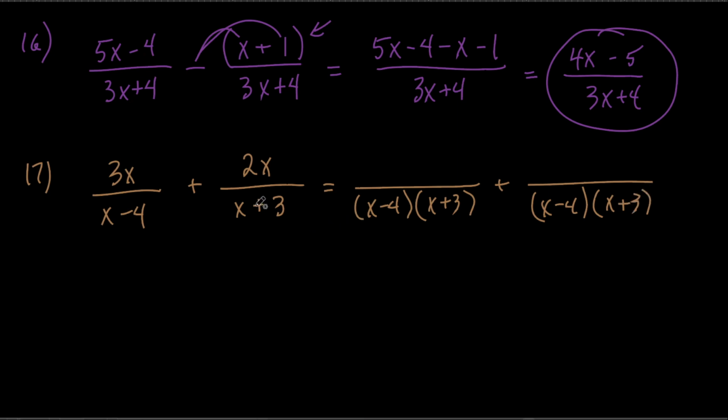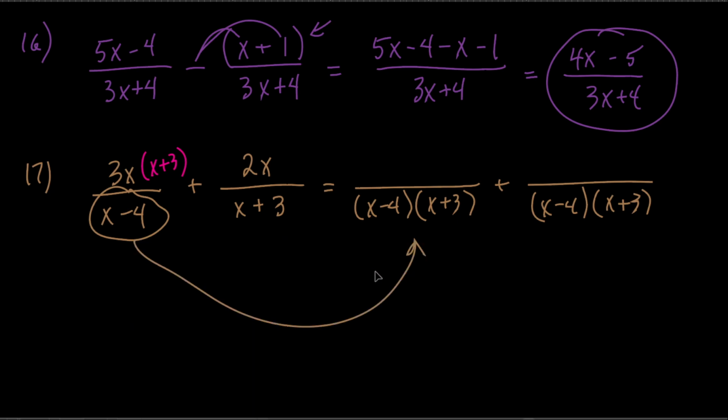All right. So here's the question that I always ask. What did you do to that denominator in order to get this new denominator? You multiplied this by something. By what? By x plus 3. So you go back, and if you multiply this by x plus 3, you got to multiply this by x plus 3. All right, that's really important.